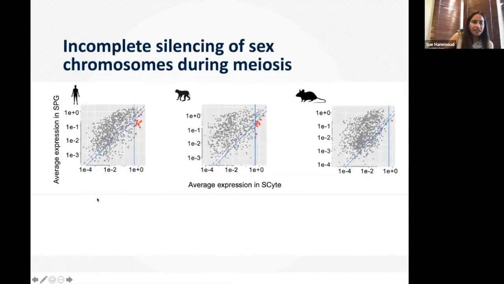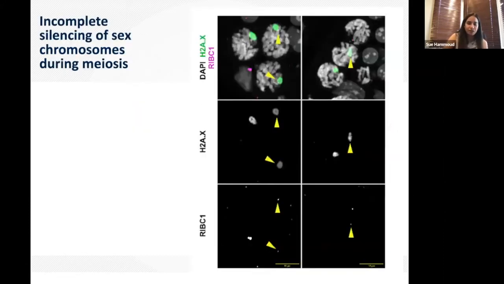And so what we did is actually then compare the transcriptome of spermatocytes and spermatogonia. And so what we required is that the genes that escape on the X chromosome, in order to call them escapees, they have to be expressed at a baseline at a certain level, and the level of expression has to be 2 times higher than what is observed in the spermatogonial population, suggesting that these genes are newly transcribed in the spermatocyte population. And so in human, we identify about 20 genes that escape MSCI. In monkeys, this is about 14 genes. And in mouse, using similar thresholds, we identify a single gene that escapes this meiotic sex chromosome inactivation.